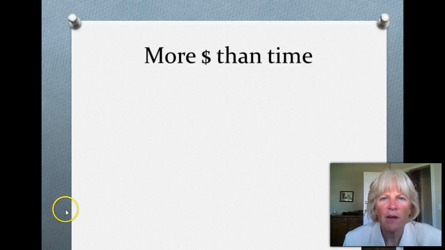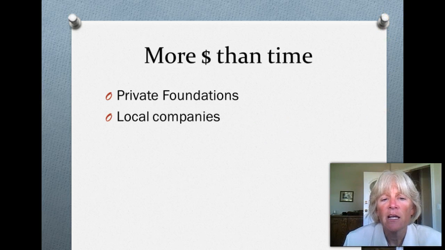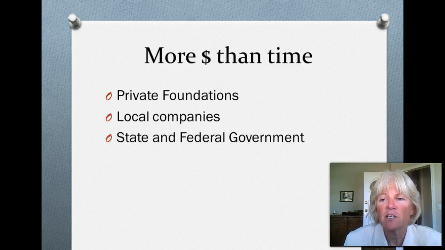The reality about grant writing is that there is actually more money available than people have time to write. And even now, when money's a little tighter than it had been before, there's still a lot of funding out there. So private foundations will probably be the biggest area that you can explore for potential funding sources, and I'm going to talk about that a little bit more. Local companies often are also willing to provide funding. Home Depot, Target, for example, they do provide money to schools if teachers have really good fundable ideas.